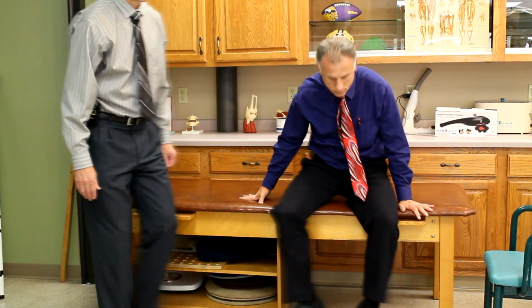All right, the last one is the easiest one to do, and you can do this in your chair. Basically, you're trying to cross your legs. Let's say you do this side, and it goes down really well. But let's say you do the other side, and it stays way up here. That means it's tight. And you're going to go ahead and just, same thing, pressure on, pressure off. Pressure on, pressure off. Working your way down.